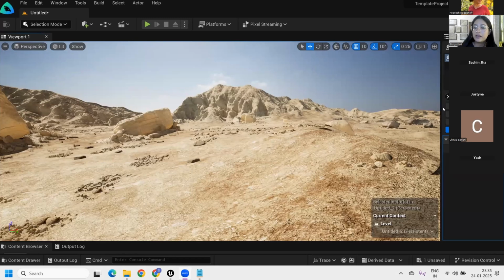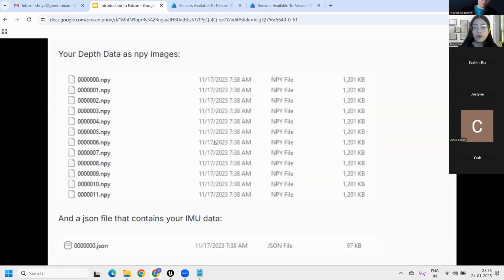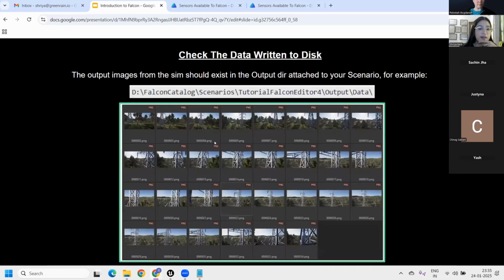Okay, if there's any questions, let me know. But I think for now, I wanted to also talk about some of the different outputs you might see for some of the different sensors and sensor channels. So we noticed that for the RGB camera, we got PNG images. These were pretty straightforward to read, and we can directly just see whatever the vehicle has captured at different points in time.